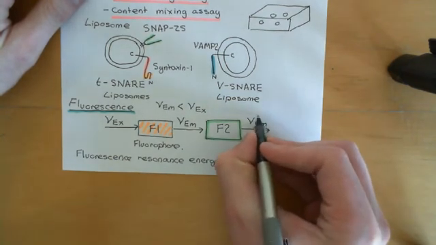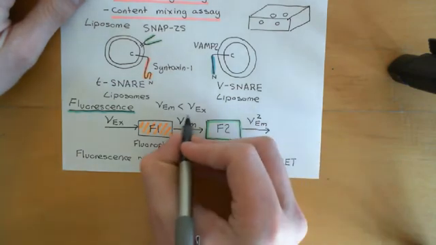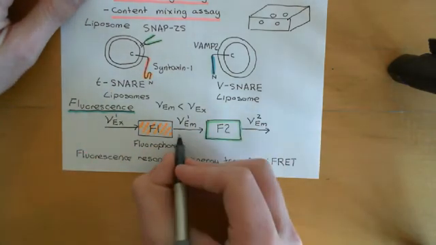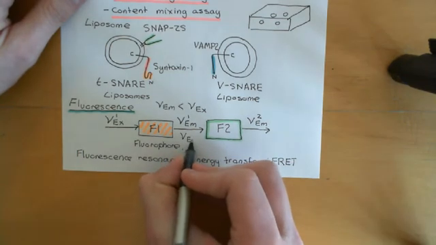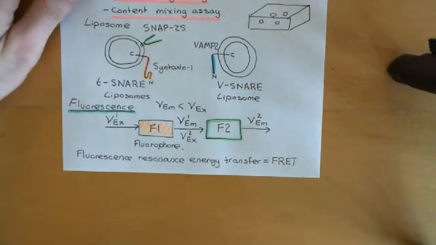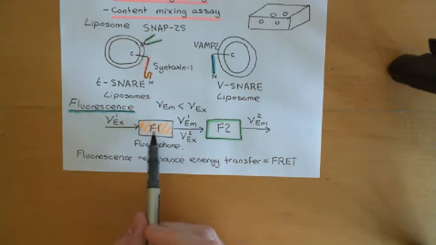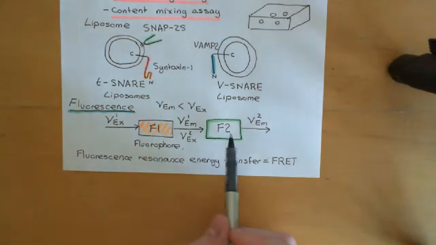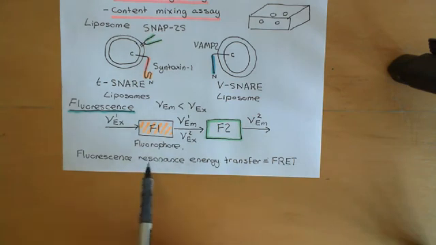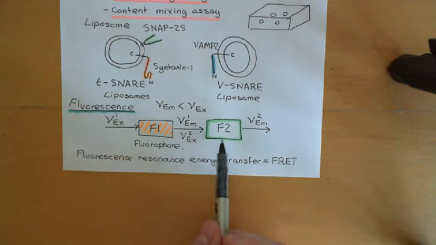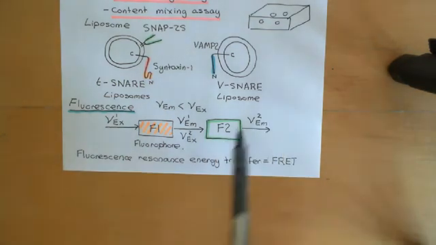Okay, and to make this more clear, what I'm going to do is superscript that 2 and superscript these 1s. So this is effectively the frequency of excitation for fluorophore 2 there. This is the idea that if you pick two fluorophores very carefully, the energy can be resonated to the other fluorophore. That's the origin of this name here: the energy is being transferred from fluorophore 1 to fluorophore 2, and then fluorophore 2 is emitting the energy as its frequency of emission.